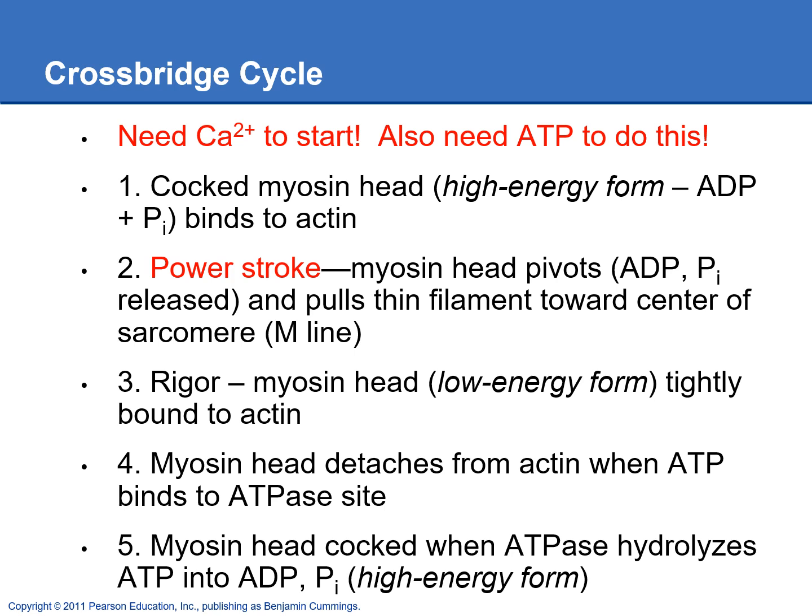The crossbridge cycle is how we actually get the thin filaments to slide over the top of the thick filaments and get that sliding filament model to work and get the muscle to contract and shorten. So this crossbridge cycle is really important to know. And I've got everything written down that happens in the crossbridge cycle, and we're actually going to look at some pictures here to explain this.